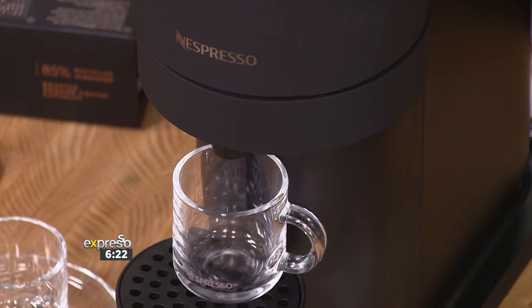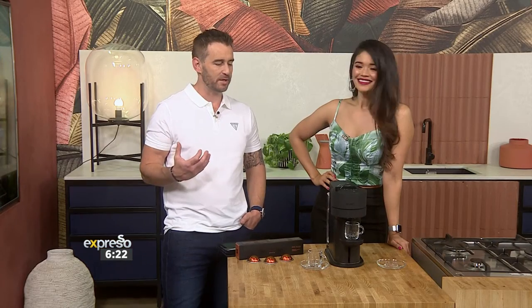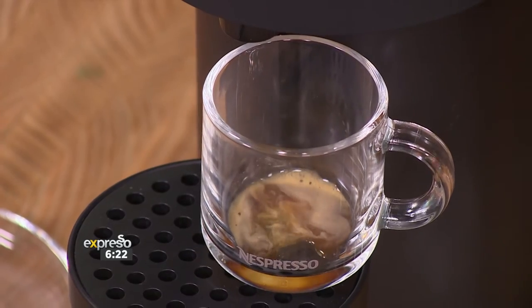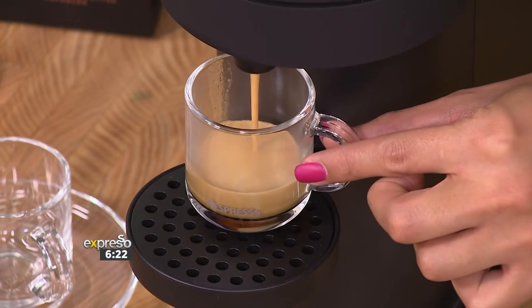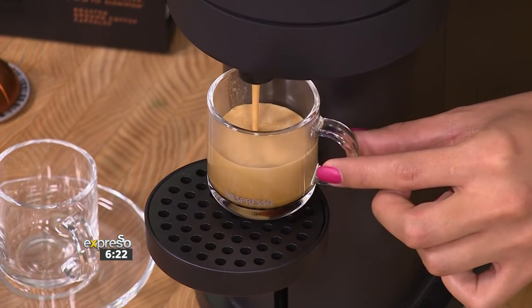We've loved embracing a whole new range of coffees, and it seems like because they've got the nuance in terms of how they can extract the flavor with the Virtuo blends, they've really got these balanced, nuanced, unbelievably delicious coffee blends to ensure that the machine can get the most out of the capsule. Look at the state of that crema already — that is all aroma and flavor. Absolutely delicious.